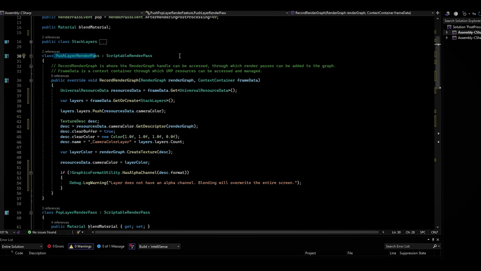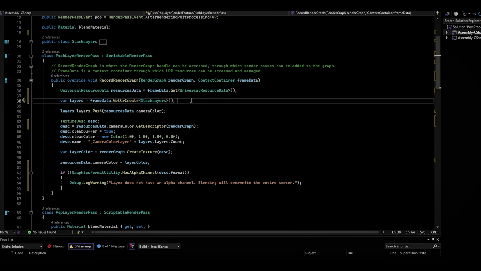So what's happening in the push step? We're using a special feature in Unity called the render graph, which helps Unity optimize how it draws things on the screen. The record render graph function is where we tell Unity what we want to do in this specific drawing stage. Any render pass operation we want to perform should occur inside this. But first, we need to grab some important information about what's currently being drawn, things like the main image the camera is creating. And this information is stored in something called the Universal Resource Data object. And the thing that we care about that is provided here is the Resource Data camera color. Think of this as the current canvas that Unity is painting on. This is what URP sees as the current render target.